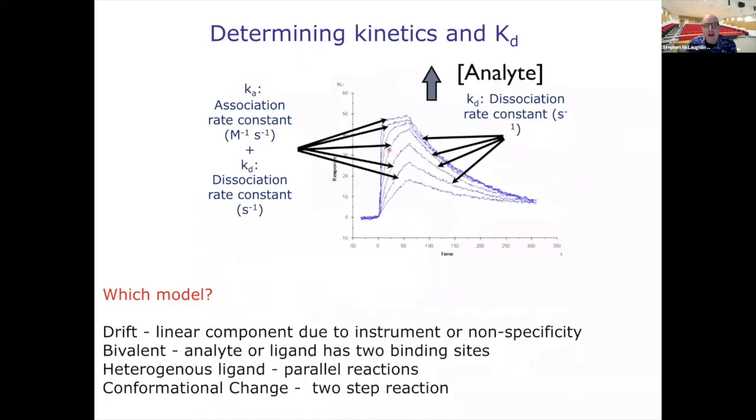Now for kinetics, things get a bit more difficult because we need to find what the binding constant, dissociation constant is, and what the association and dissociation constant is in this phase. And you'll find in the programs there are lots of different kinds of models, and the result is affected by which model you fit. We'll come on to that in a minute or two, and also in the lecture on data fitting.